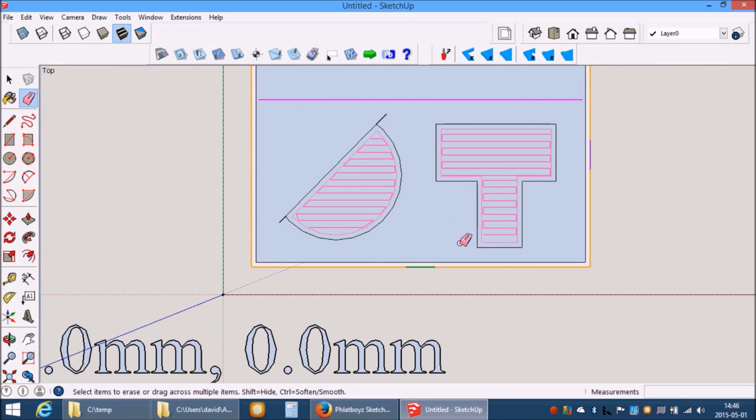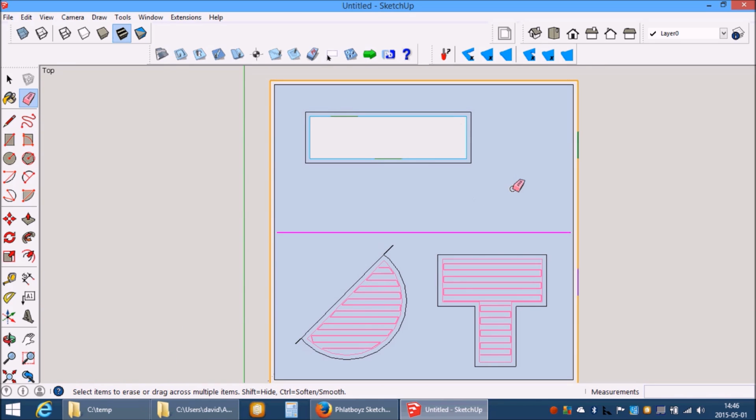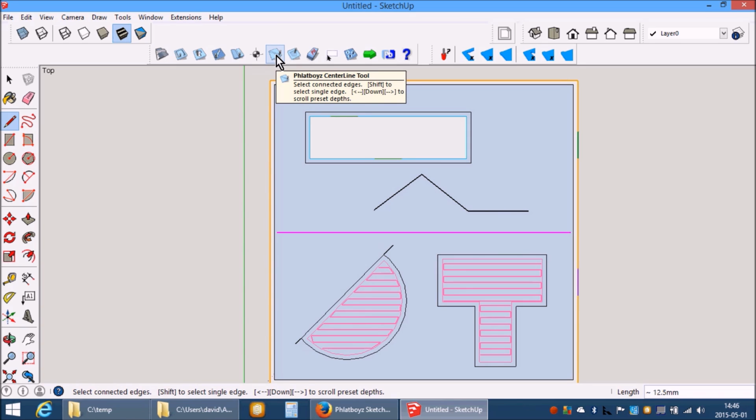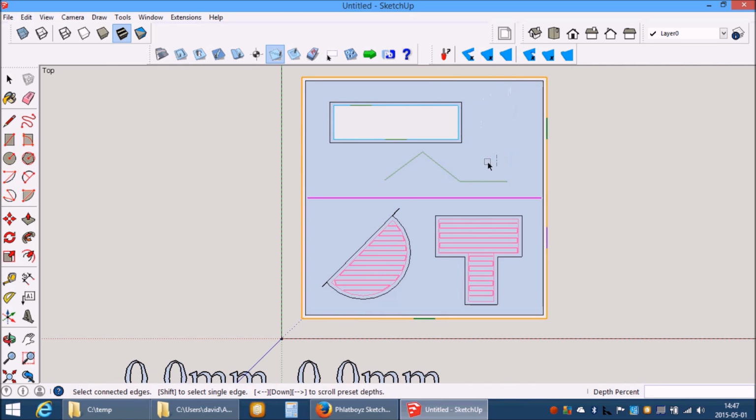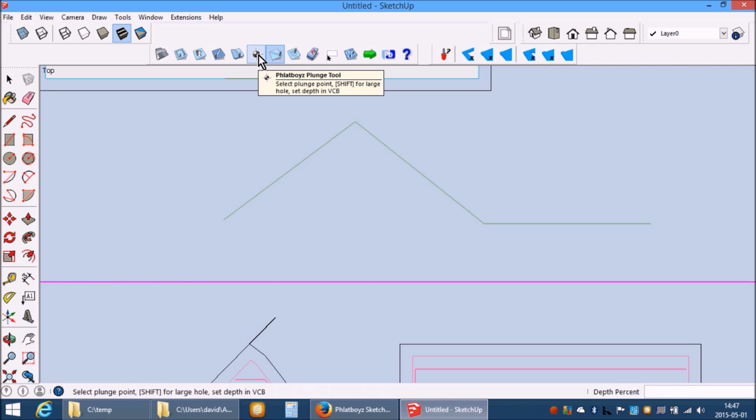So we've got pockets, we've got fold lines. What if we just have an arbitrary line on our model that we need a slot cut there, not all the way through possibly, but we need that slot cut. The tool for that is the centerline tool. Again, we can select percentage depth with the arrow keys or typing, and that makes a pale green line which will cut to that depth without having to be a closed loop like the outside and inside tool, or being a specific operation like the pocketing tool. This will not shorten the line as the fold tool does, and so you get exactly what you think you're getting. The next tool I want to look at is the plunge tool.